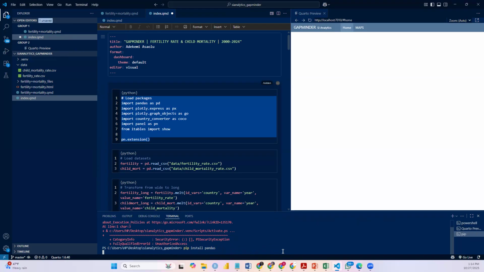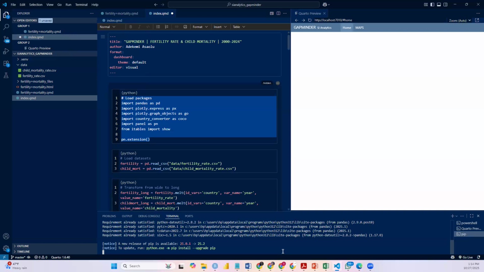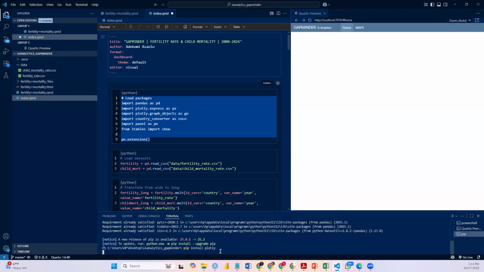So I'm installing pandas first. In some cases, yeah, so already satisfied, excellent. So let me install Plotly. Plotly is the visualization package that helps you to create an interactive chart.